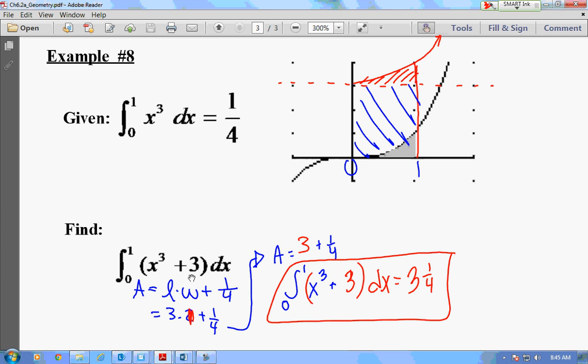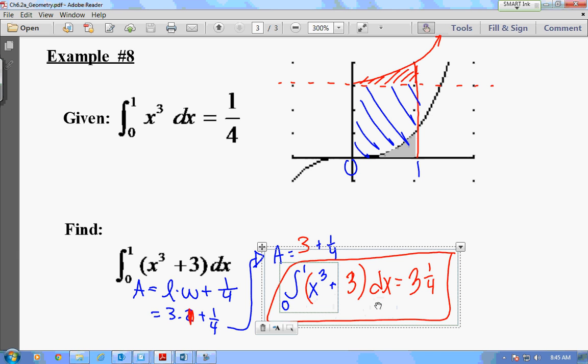Do you guys have calculators? Pull them out. I'm going to show you this last one, how you can do it on your calculator. Now, the problem with using your calculator on an AP test is that your calculator notation is not an acceptable way to show your work. You can use your calculator to do integrals, but you must write the setup. You must write this integral notation or you don't get the credit. If your answer comes out of the blue and you have no proof that you know what you're doing, then you don't get the credit.